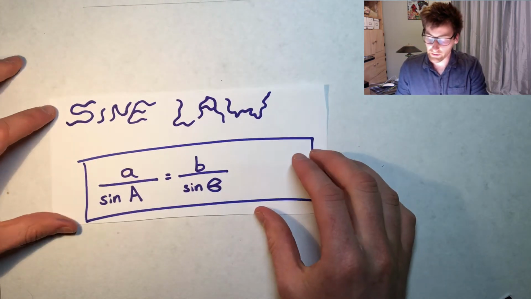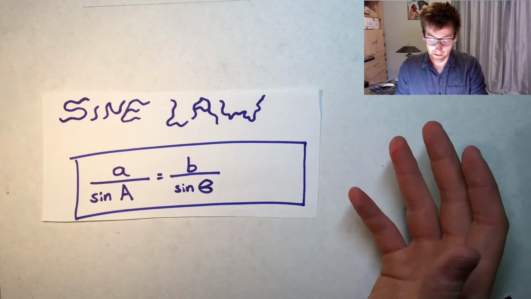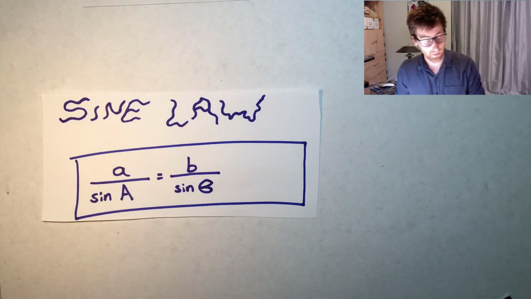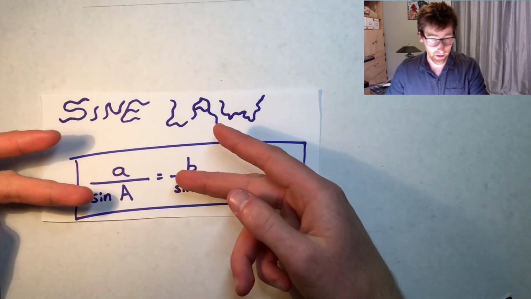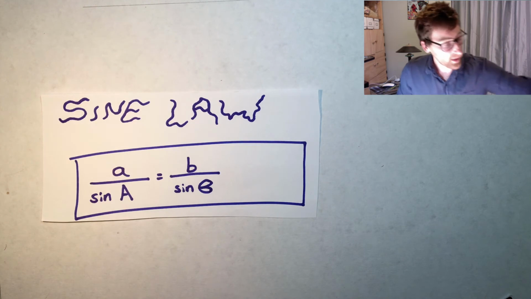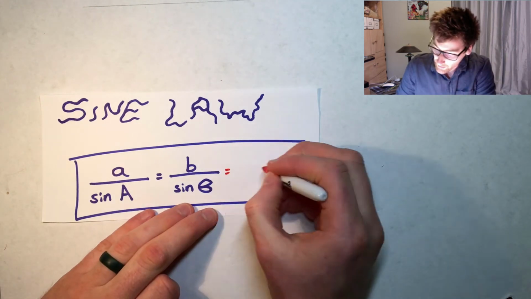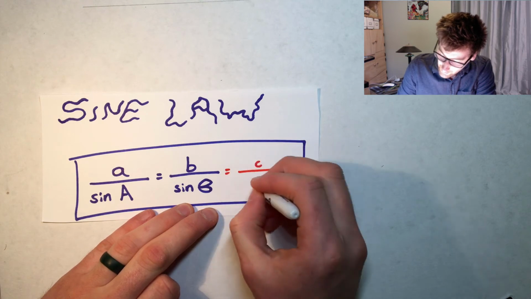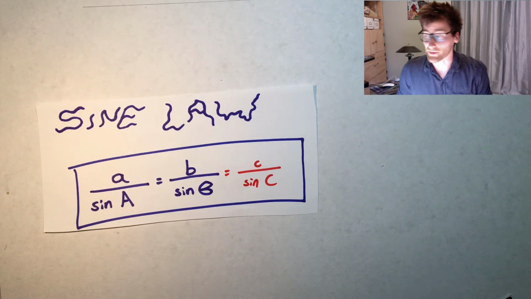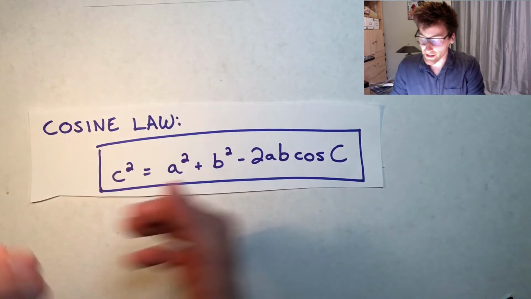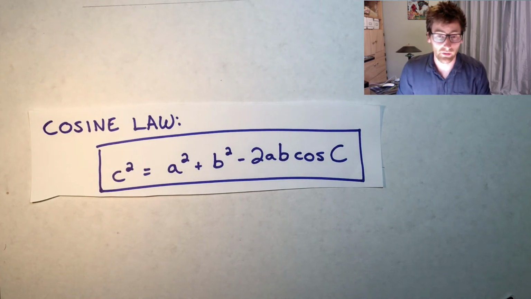So, okay, the last few diagnostics here: we have sine law, which is what we're going to be working with today. It's a over sine A equals b over sine B. One thing to note here is you can flip the sides if you flip both of them at the same time, and it still holds true. We can also have little c over sine big C, which is really going to be the same ratio as well. And then this is the last piece of information: we have cosine law, which is another way to solve non-right angle triangles.